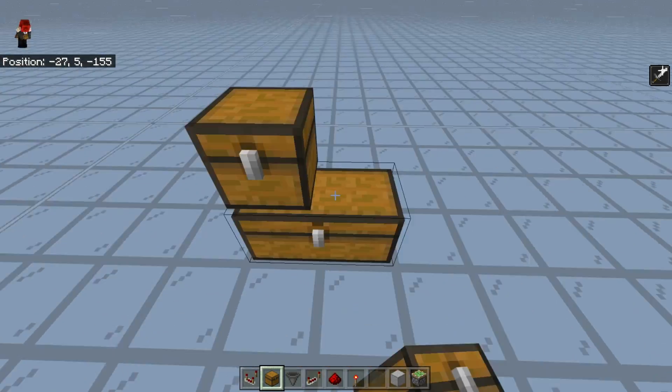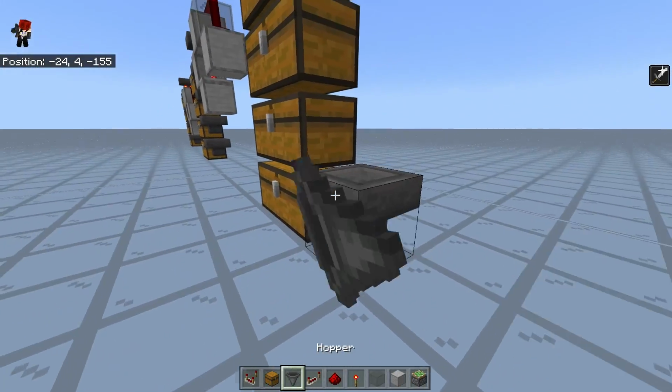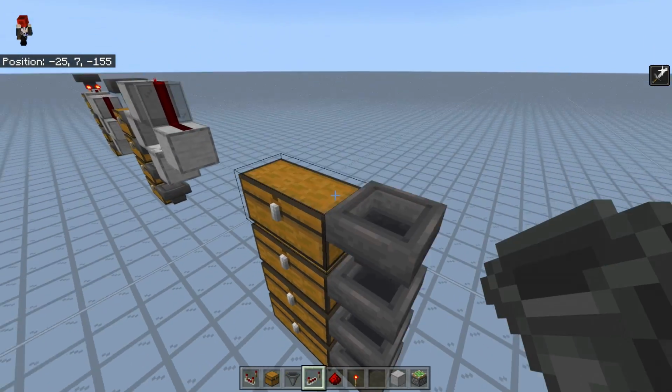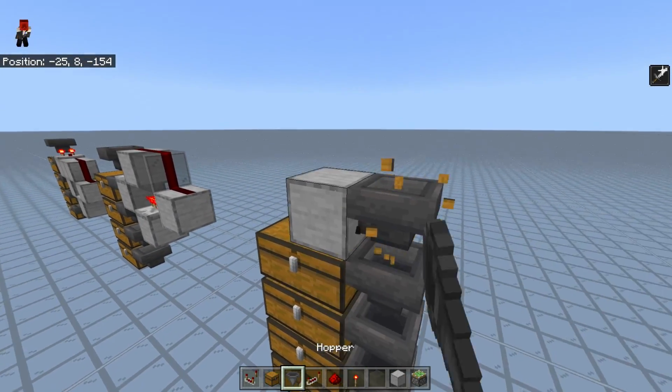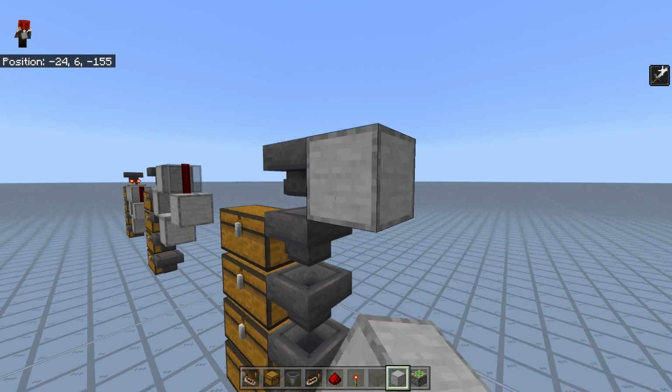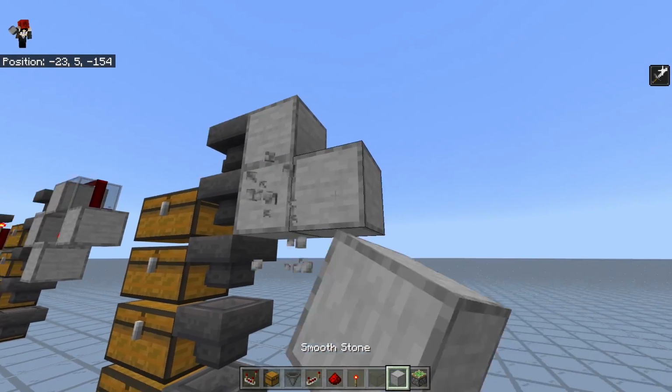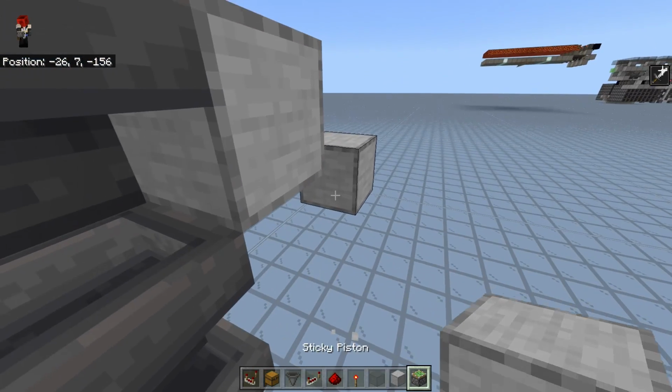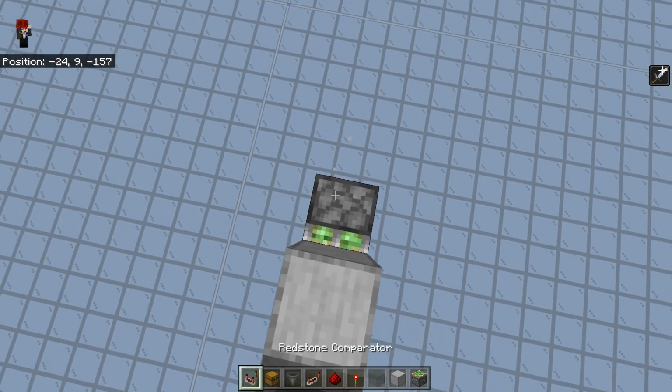So to build this one, like before, just place down your chests, go up one more. Then what you're going to want to do is place one block right here, go out a few blocks so that you can place your sticky piston right here.